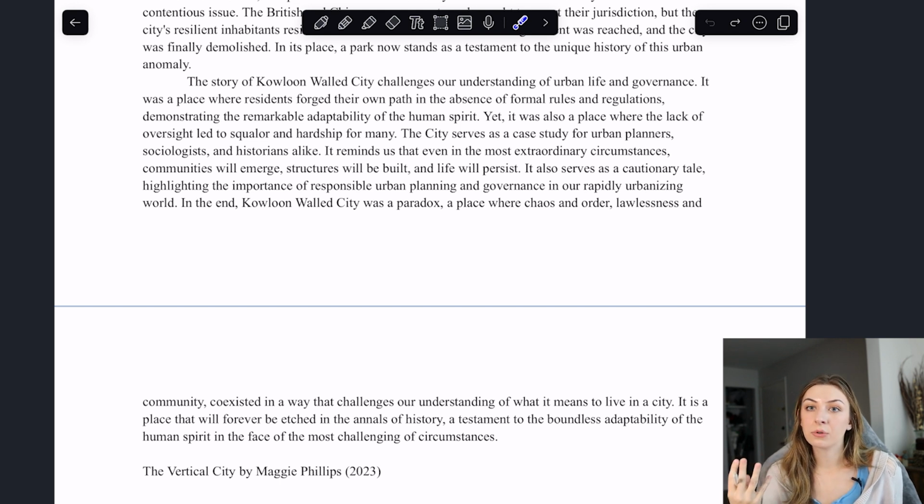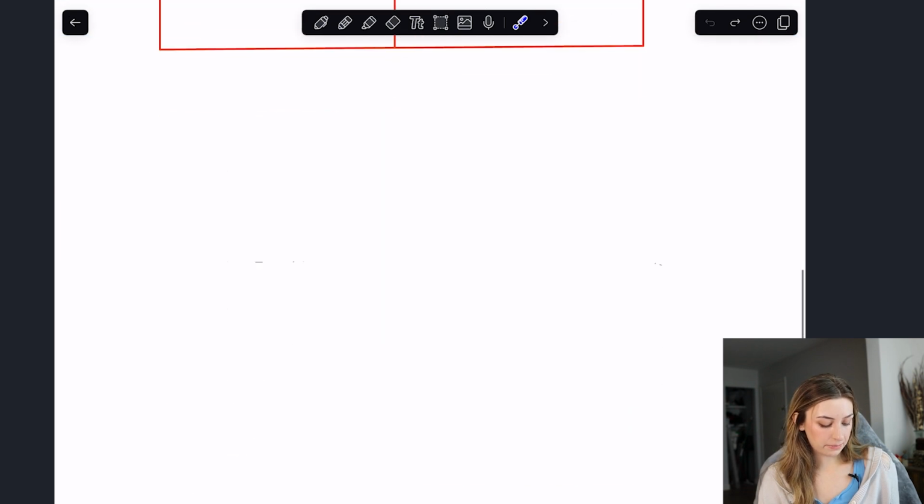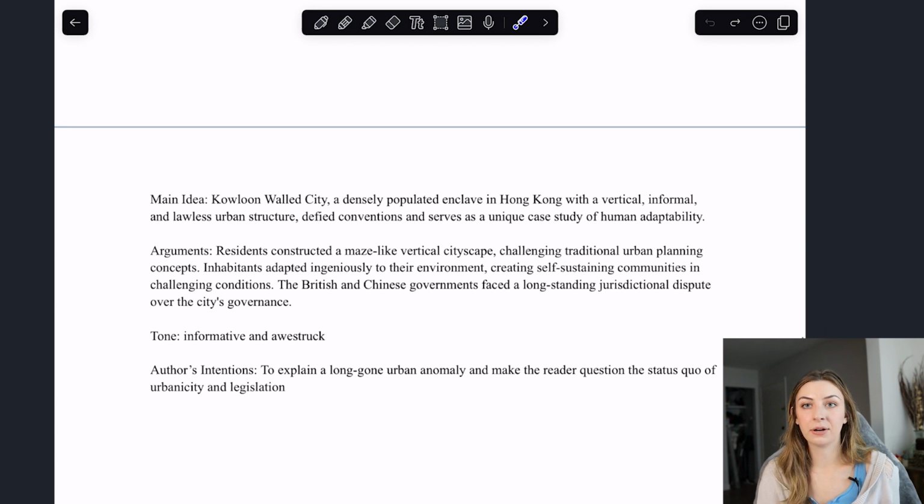That's why the four corners method, I think, is so helpful, because you are forced to find a place where the author says this, where the author explains their intentions through the words that they're choosing, explains their tone or how they feel about the passage through the words that they're picking. And I know that that's probably nitpicking. We probably all hate that. I know I hated it when I was going through my MCAT studying. But that's just the way it is, and that's how we are going to get better.